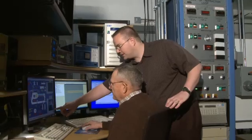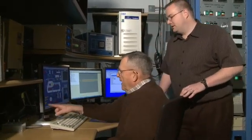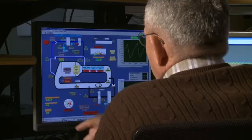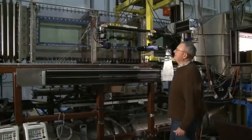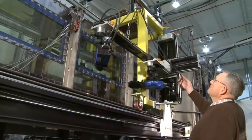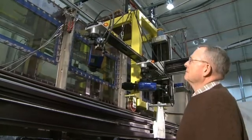But we cannot put our finger inside of the reactor or put a probe in there to find out what's happening, and so we need experimental data so that the computer code people can compare their data to the real world. I produce that data and the computer code guys try to match it, so that we can say this code works in this situation and we can validate the fact that we can predict what's going to happen inside the reactor.